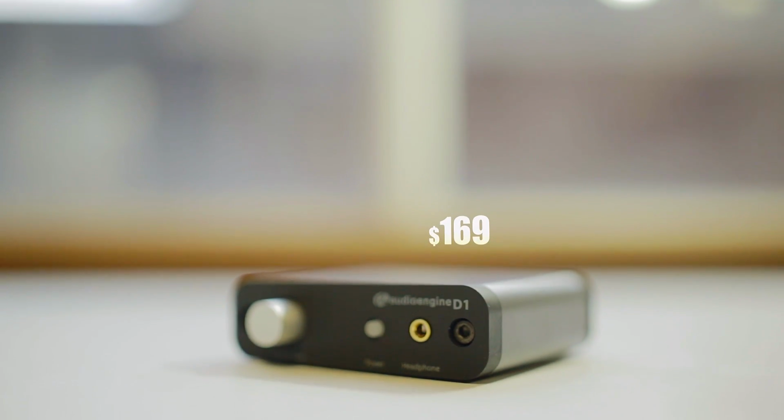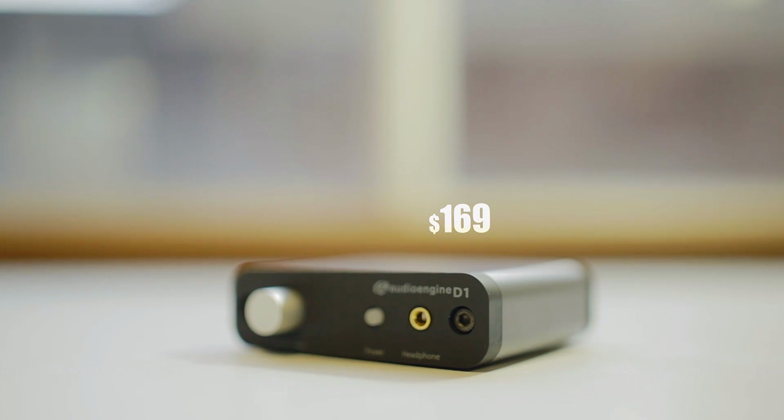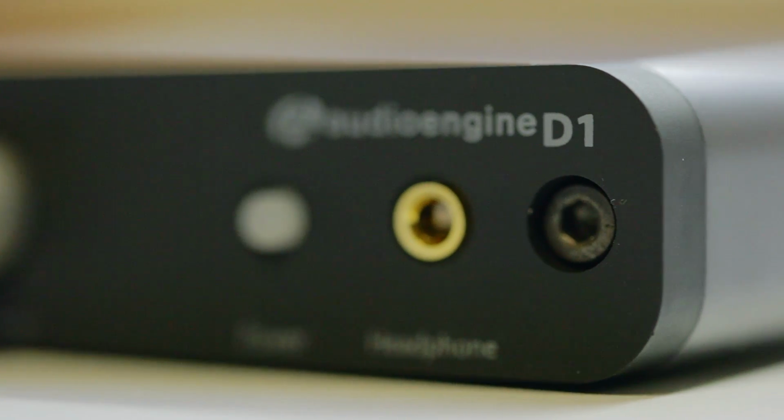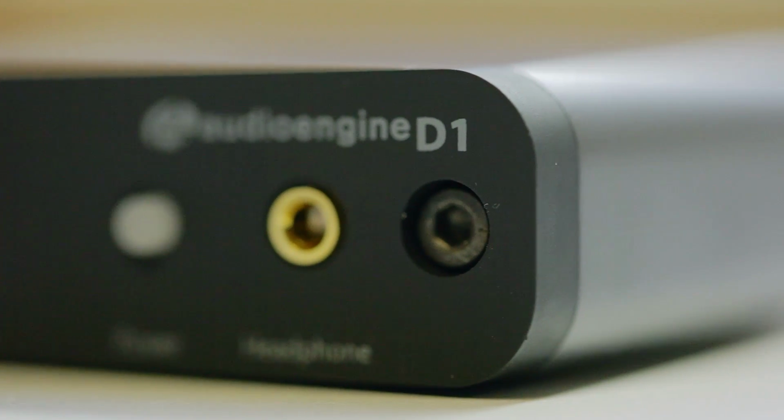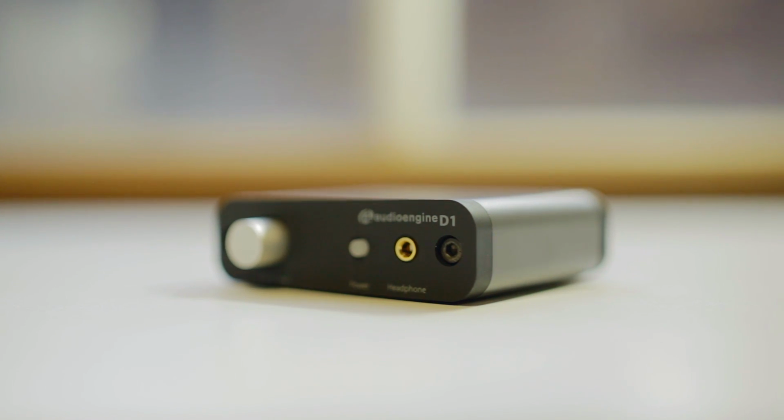Today we're going to ask whether or not a DAC is a useful addition, but also whether or not the D1 is a good starting point if you plan on upgrading your equipment. And priced at $170, you do have to consider whether you care enough about your audio for such an investment. Generally, as your audio preference grows, so does your interest in making sure you get the best out of your sources. But let's not get fooled by the size of the device. Bigger doesn't mean smaller in this situation.